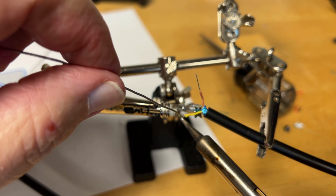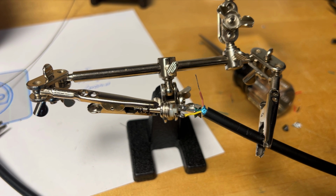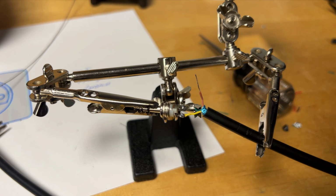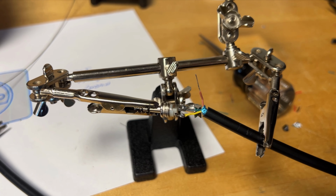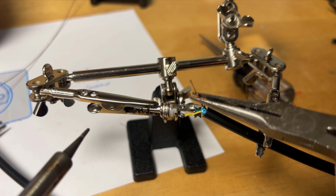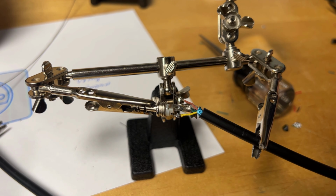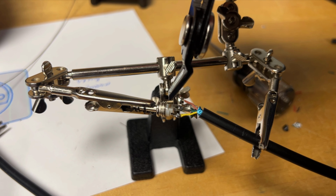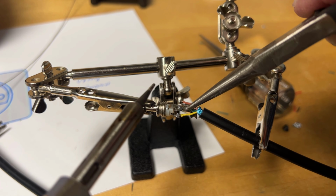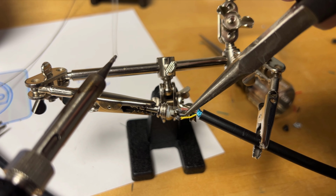Wire number two. And for wire number three, I have a good bit of solder on the top side of that terminal, and we're going to try to heat that up and solder the wire right onto that. Let's solder left-handed. That ought to go well. It can't go any worse. All right, too long. Let's trim that wire. And again, that's why we pre-tin, because everything just goes together.